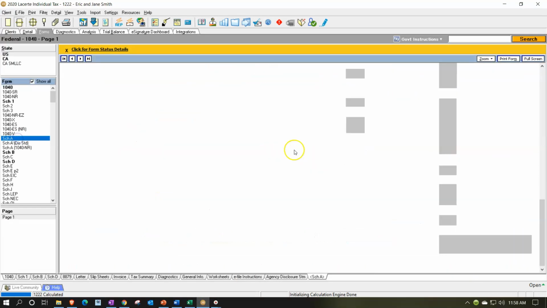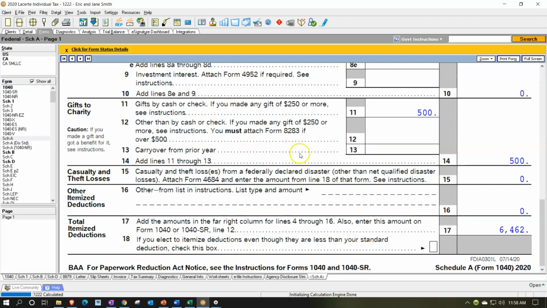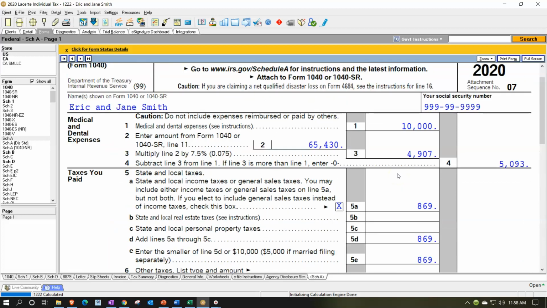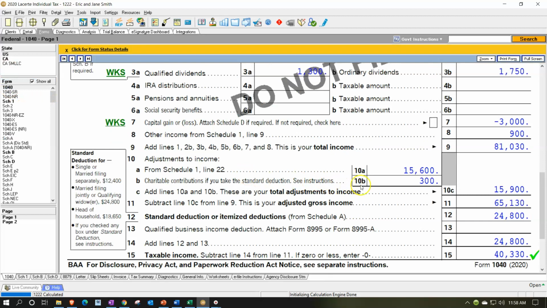6462. And there's one other kind of alteration that is unique to the 2020 return thus far. And that is if we go back up on this 65,430, this calculation is adding back the amount that was for the charitable contributions, because if you were to be itemizing, then you wouldn't be getting this $300 that would be up top here. So instead of taking the 65,130, we got to add back the charitable contributions.